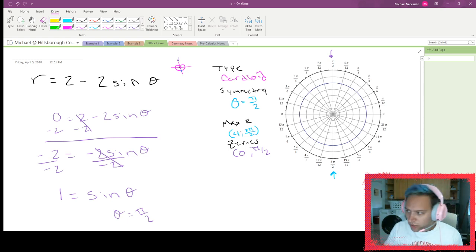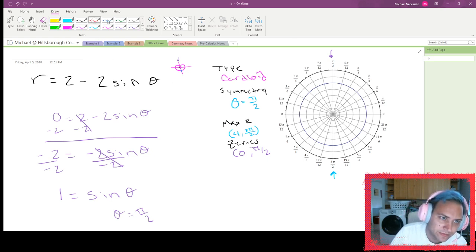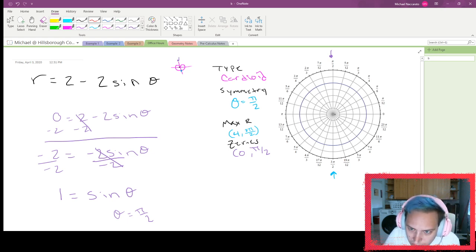At this point, if you wanted to graph it, you could do a few things. You could plug in a variety of extra points, because I know it's symmetrical over theta equals pi over 2. I could plug in some points from quadrant 1 and quadrant 4, take all those quadrant 1 points and flip them over. You also could just use the fact that we know a little bit more about these graphs to figure it out. I do know that at the very least I now have a maximum. I go over 4, rotate 3 pi over 2. That's going to be right here is our first point. And then as I come into pi over 2, this is going to be our second point.